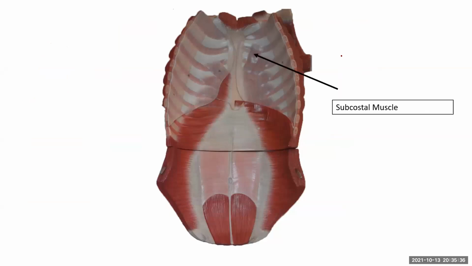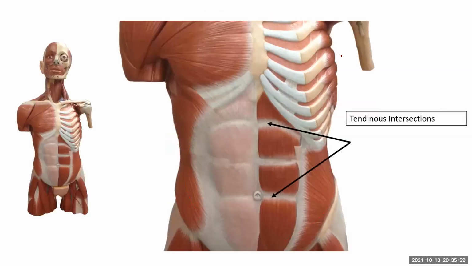All right. Going superior to that, up in the ribs, you can see the subcostal muscle. In order to be the subcostal muscle, ribs have to be in the vicinity. Costal means rib. All right, here you can see another structure that is not a muscle. These are called tendinous intersections. That's where the muscle bellies of rectus abdominis attach. And so we call those tendinous intersections.